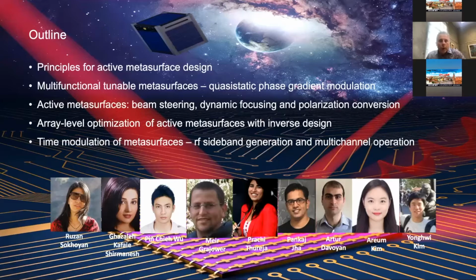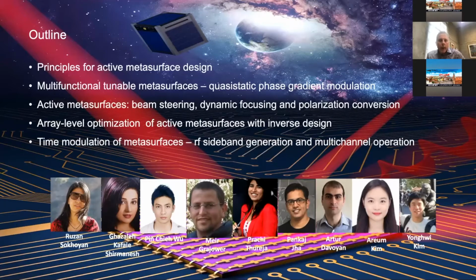So I'm going to describe aspects of active metasurfaces that are used for beam steering, dynamic focusing, and polarization conversion. I'll say a little bit about the different kinds of active media that we can use to generate the changes in complex permittivity that produce these changes in phase, amplitude, and polarization state.